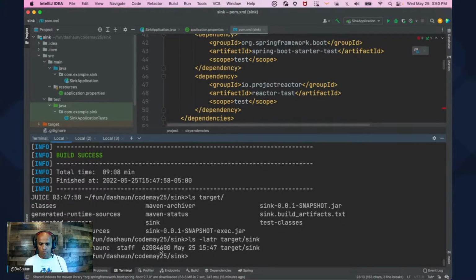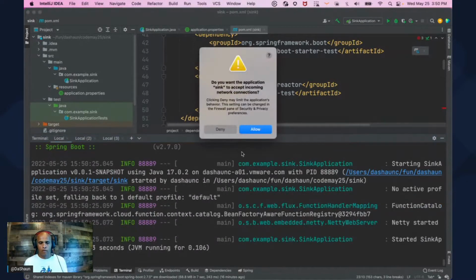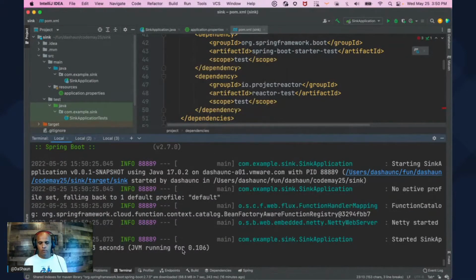Cool. So the image itself is 62 megs. Let's see if I can run that. Now, the first thing that you'll notice is it started up a whole lot faster. So that negotiation that we just made was that startup time, where before it was 2 seconds just to start up. Here it was 1/10 of a second to start up.